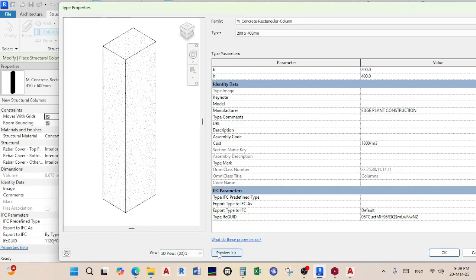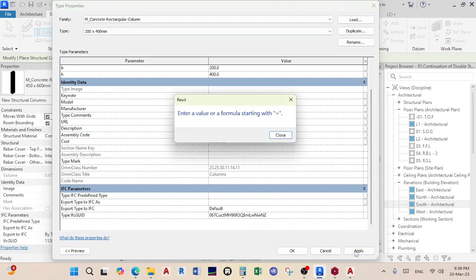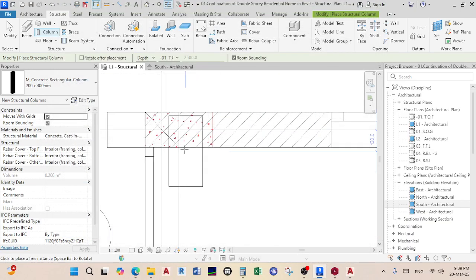Maintain 3D, and I'll put this one back, and then I'll apply. Equals enter value formula. Maybe it's this thing. Apply. Okay, I'll just delete. Giving me problems. Apply, then okay, and then you see it comes in a portrait orientation. I can change the orientation by pressing on the space bar like that.